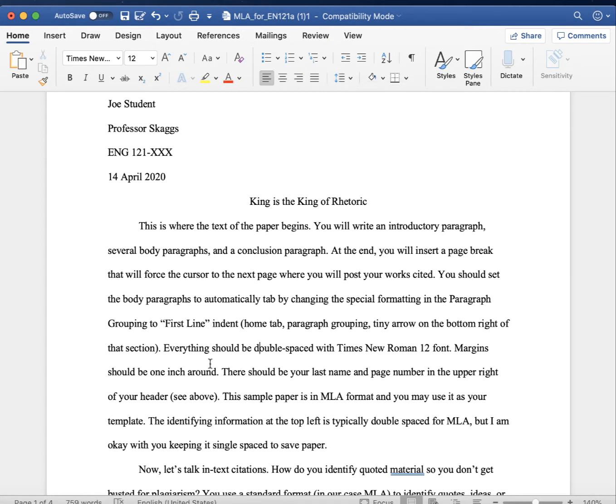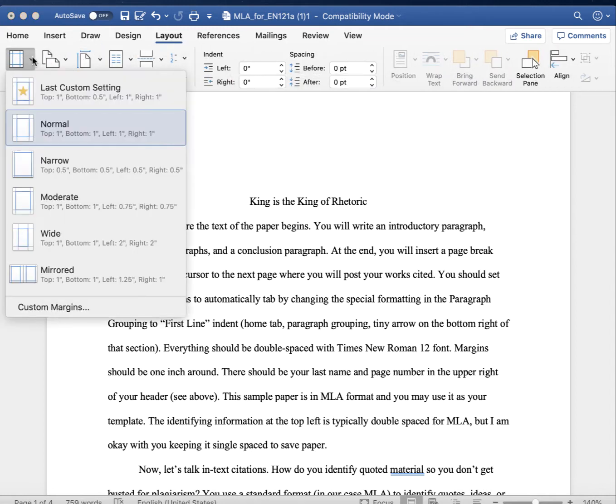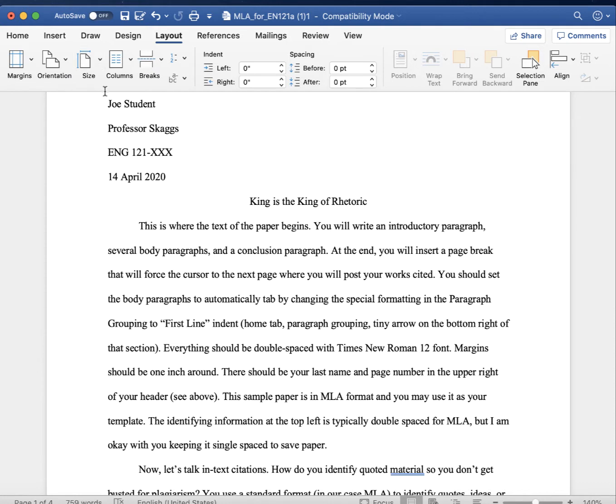And everything should have a margin of 1 inch all the way around. You can check that by looking at the layout, the margins, and verify that it's 1 inch all the way around. Some versions of Microsoft Word, including older versions of Mac, default to 1 1/4 inches, so do verify that it's correct. Make sure that your name block is even with this over here, and that it isn't inadvertently indented here.